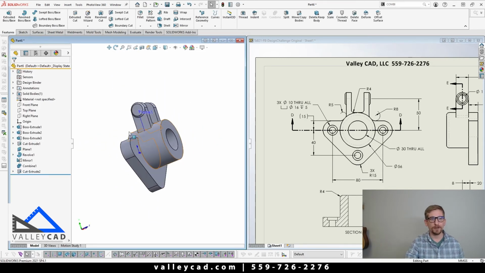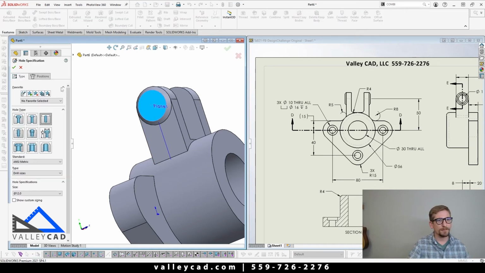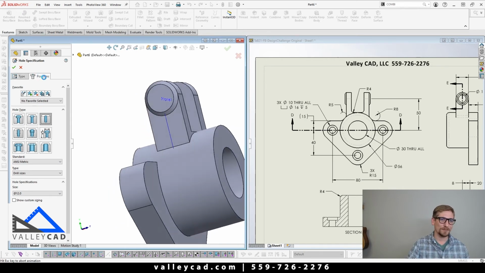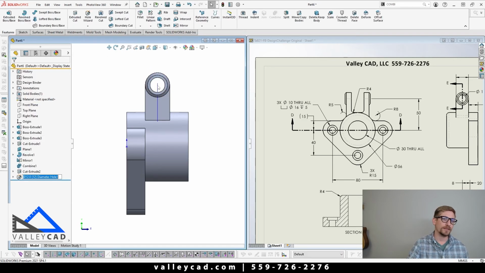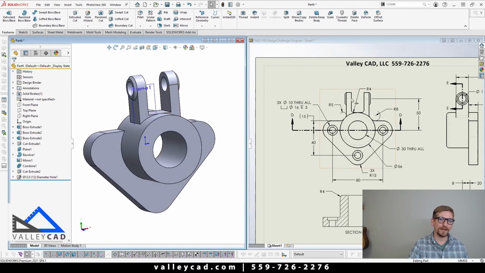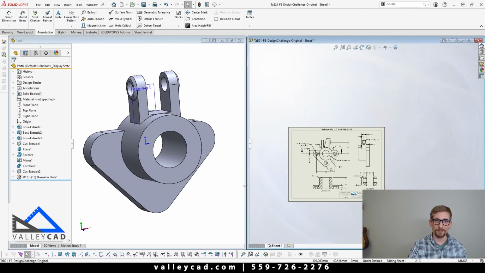Then from there, we need to come in with another cut that's on the side here. I'm going to use Hole Wizard this time for that. And with this, I'm going to do an ANSI size, and we're going to do standard drill, ANSI metric. Diameter is going to be 12. As we can see, it's a little cut off, but it's a 12 millimeter diameter on that. So position this little hole. I'm going to hover over the circumference of a circle. That will activate the center mark for me. And then have that come through and cut. And by the way, that's where that 12 through all is coming from in your print.